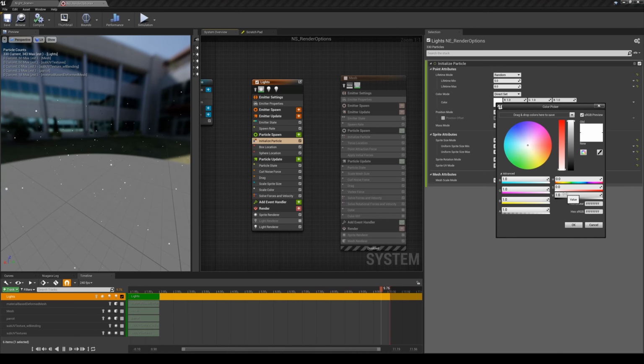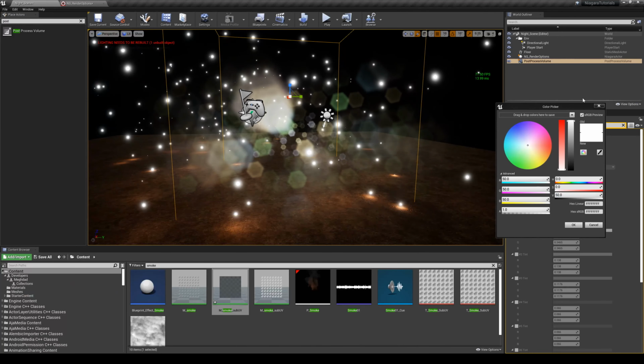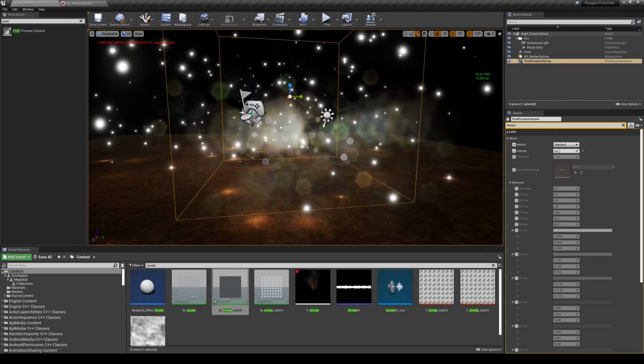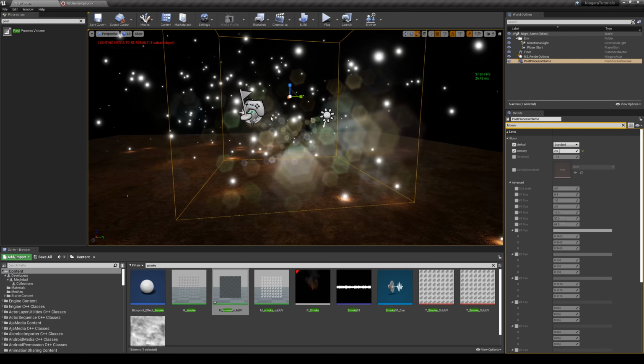We tend to have these HSV values within the limit of their maximum and minimum. For example, for the value, we always have the value go from 0 to 1. However, in high dynamic range setups, this value can go even beyond the maximum value of 1. I can type in a very high value here, for example, 50. While I'm having the same color, hue and saturation, the value this time is 50. I won't see that unless I go back to my scene. And now my post-process effect is going to show up even more because the values are much higher than what I had previously. The glow is perfect.